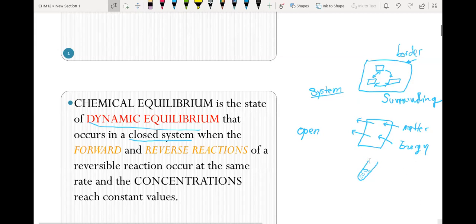So we have an open test tube with water. That's an open system. And it's not called open just because here it's open, doesn't have a stopper. It has no stopper, it's open to atmospheric environment. But also it is open because it allows the matter to go in or out. So you can add more water, or you can take water. Just leave it there, put it on a test tube rack. Leave it for a couple hours, you will see some water will evaporate. It's a vapor, right? So the water can get in and water can get out.